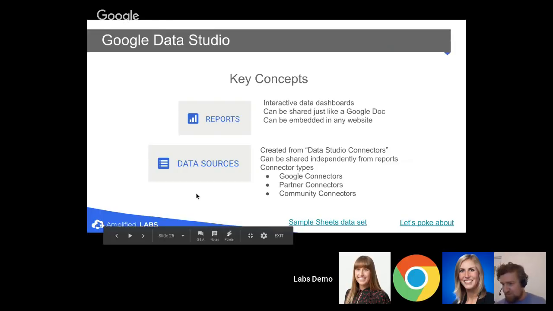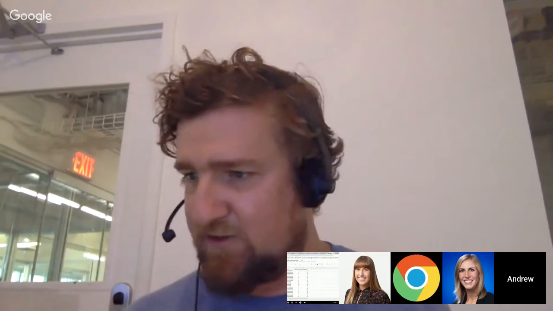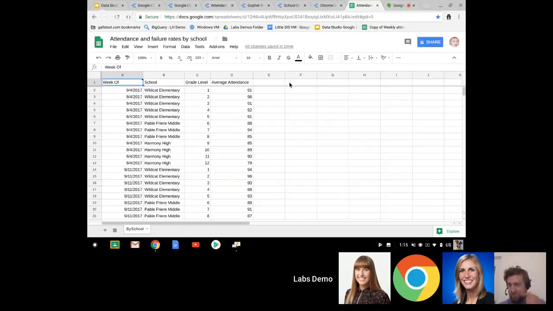So with that said, we're going to actually dive into just a quick example. We're going to imagine that we have some data about student attendance. So over here, I've got an example of spreadsheet data. And this is the kind of data that Data Studio likes to consume. You'll notice it's in a rectangle. The data lives in columns. There is no requirement that you have a date in the kind of data that Data Studio takes in.